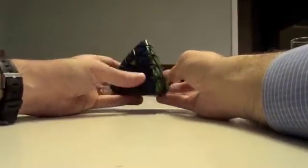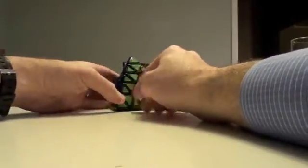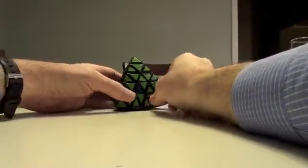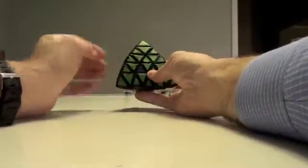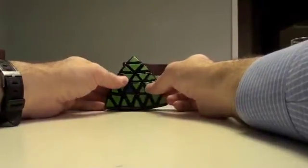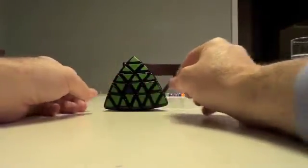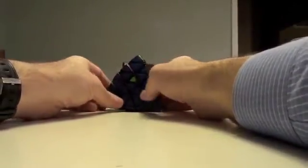But let's say this is what you have, where you have just one triangle that needs to come in with this one over here. If what you're looking for is a specific algorithm that flips these two and then you're done, I don't have that for you. One might exist, but I don't use that — even if I knew of one, I'd still prefer to use the strategies that I have.